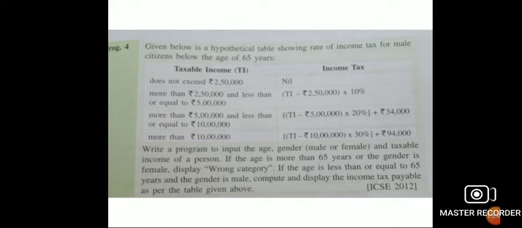Then, how to write this program using nested if? Class income tax, curly bracket, void main. There are three variables: int ti, int age, char gender. The gender variable is G. Male M, female F. There is only one character, so we can declare the variable as a character data type.